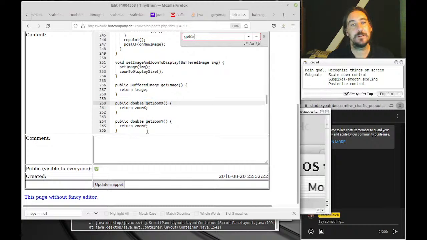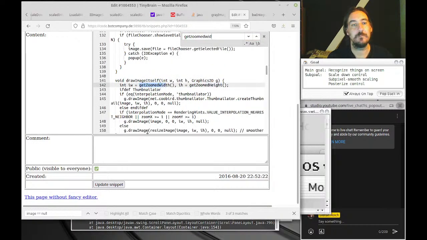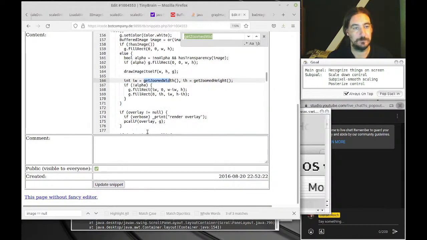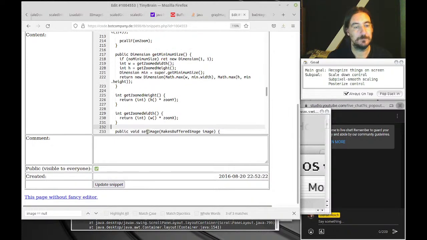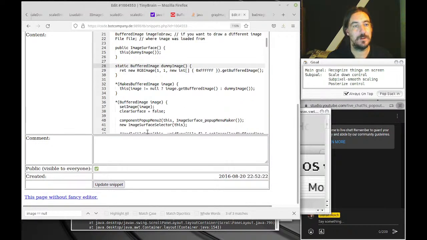Let's get preferred size. Wait, but what if it doesn't? What if it says there's no image?